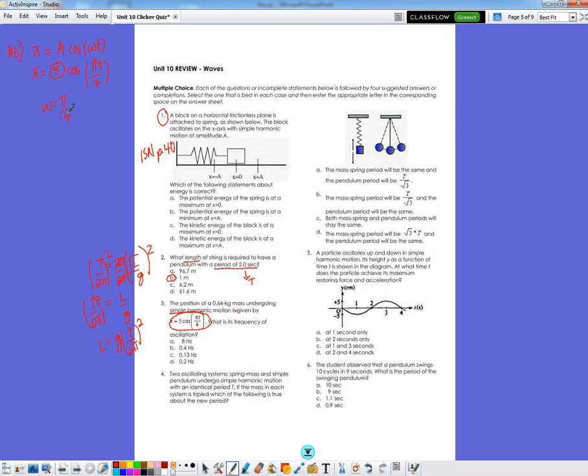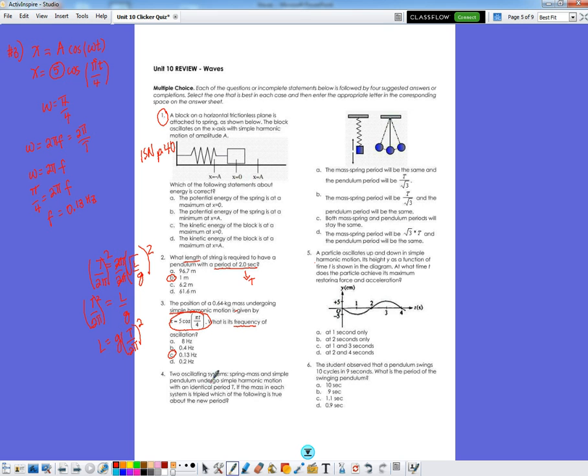Okay, and when we need a frequency, there are two equations of angular frequency or the angular velocity omega, in terms of the frequency or in terms of the period. But we need the frequency, so we are going to use this equation. So omega is 2 pi f. Our omega is pi over 4, and that is equivalent to 2 pi f. If you calculate for f, your answer should be 0.13 hertz, which is letter C.